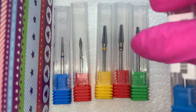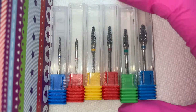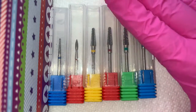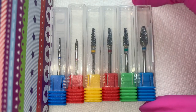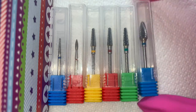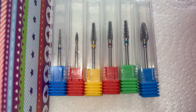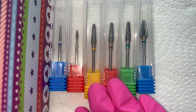I generally explain as I'm doing it what the bits are and what I'm doing, and what speed I've got them on. But just to quickly run through: the two cuticle bits to the left would be used on speed one, because we work on the natural nail. The three cones in the middle would be used on speed 30, because I would use those to work on top of product — whether it be gel polish, hard gel, a polytech aqua gel type product, or an acrylic. And the medium flame bit at the very end on the right-hand side of the screen would be used for debulking only — so for sort of redesigning.